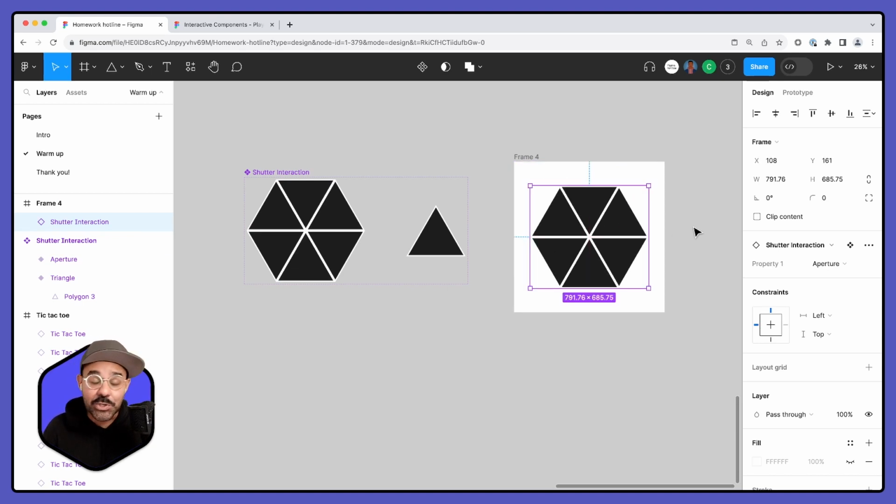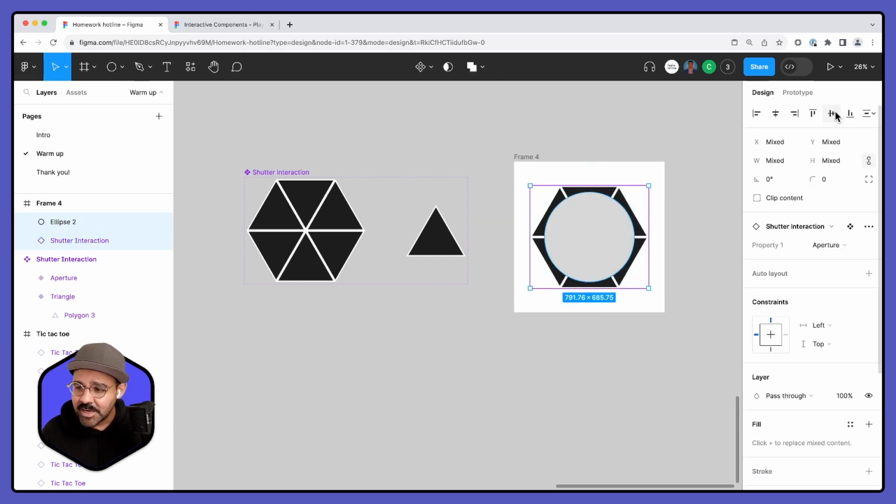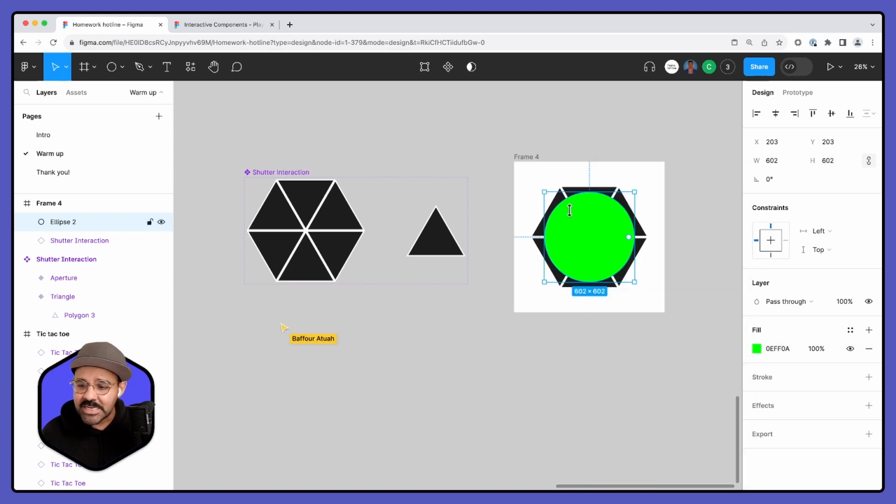Let's say too, I want to mask this out. I can draw in a circle. So let's draw an ellipse, right? So I have an ellipse, everything's censored. Let's make that green just so y'all can see that it's a mask. I'm going to call this a mask.